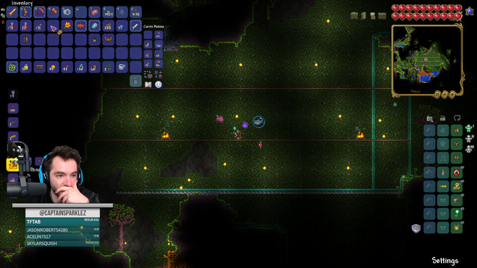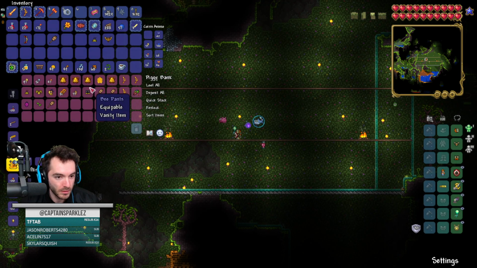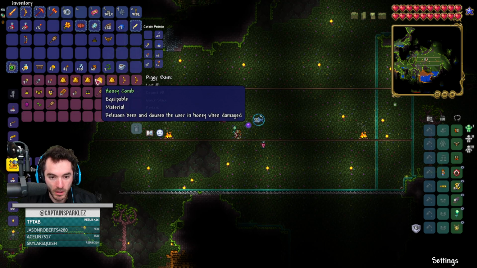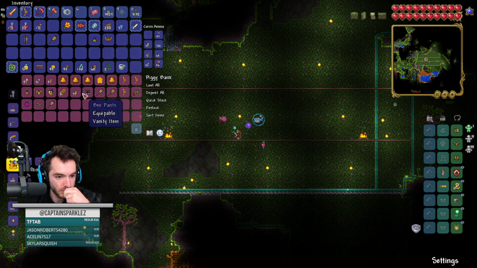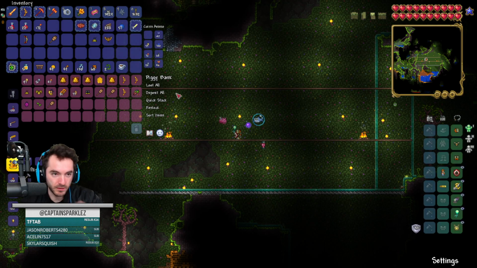Where did my hornet summon go? Why am I an idiot? Where did I put it? Is it in my frickin' thing? I feel super dumb. Why am I so dumb? Should I use this honeycomb thing? Oh, there it is. Nectar.